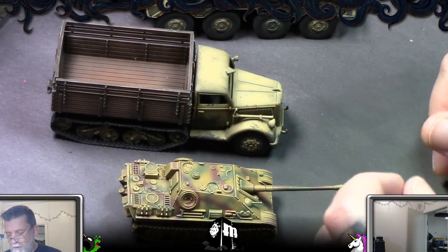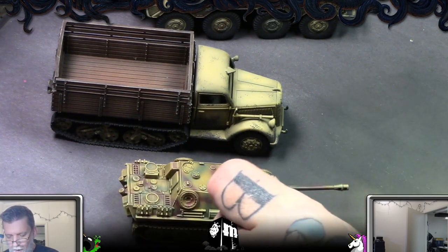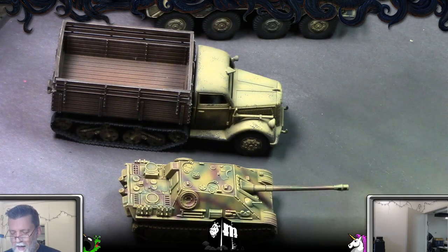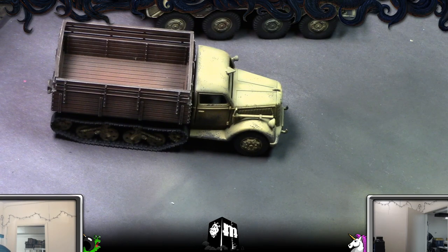So here I might go through and either cut a sponge really, really small or use just a paintbrush and dab and stipple scratching on here, because then I can control how fine the chipping winds up being as opposed to having it be very large and out of scale.